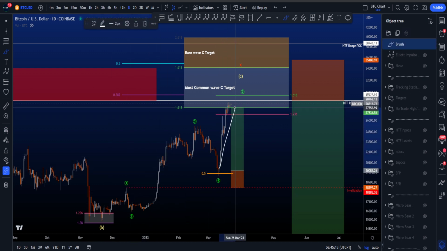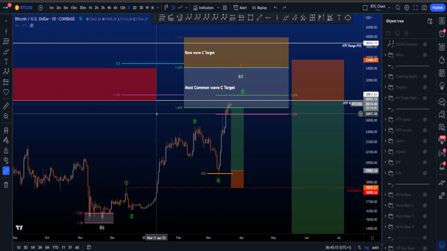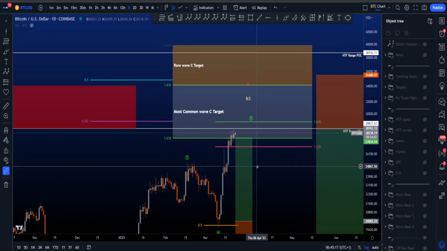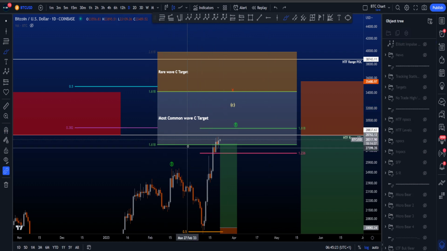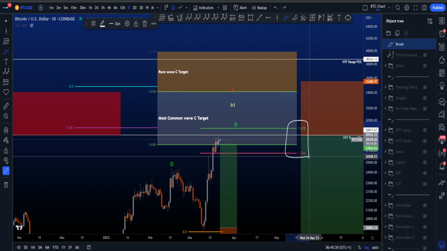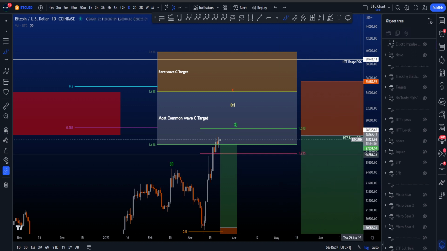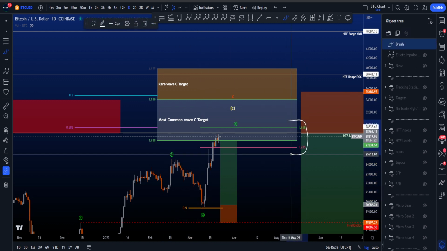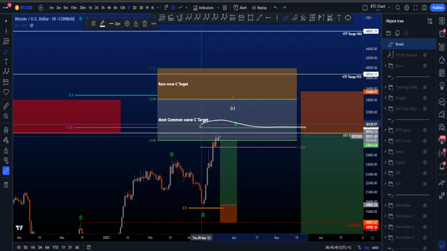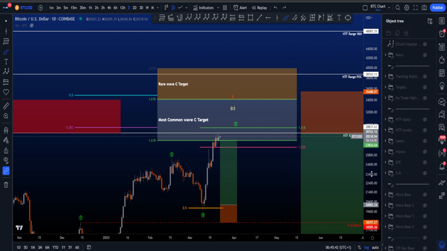Wave 4 is not allowed to enter the price action of wave 1, so that is a very clear invalidation and a very clear potential long setup. In my opinion the target has been reached in this scenario, as we now hit the most common wave C target, and we did so by hitting this 1.618, at least 27.7k. It goes all the way up to 34k though. But over here you also see two fibs. Once again, you might recognize the colors, 1.236 and 1.618, taken from the high of 3 to the low of 4, which are very important wave 5 targets. This whole area is a very important wave 5 target area.